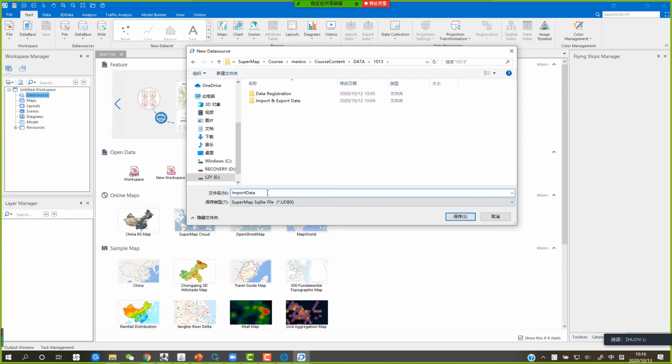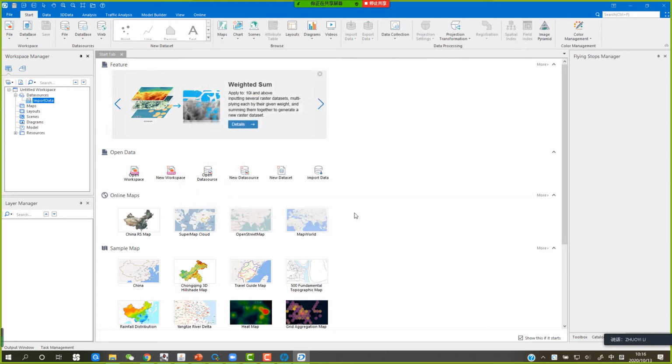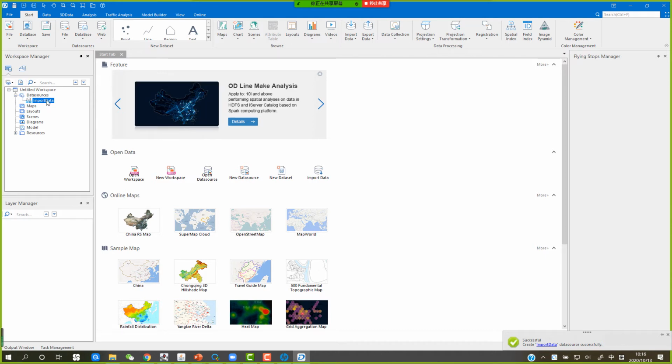Input the file name, select the directory of your data, and click save to save the data source. So we have created a new data source in the iDesktop.